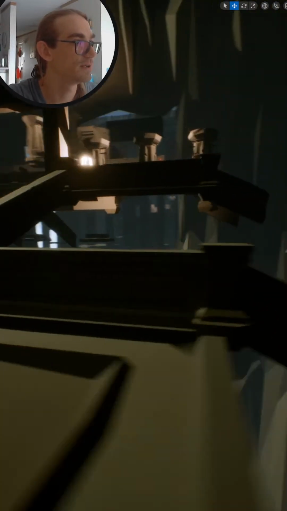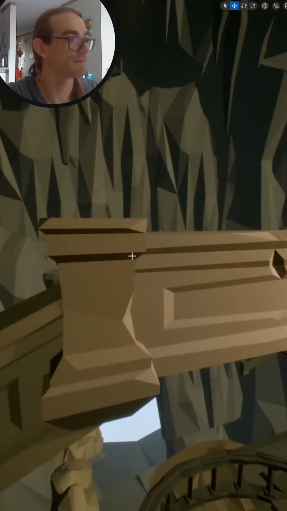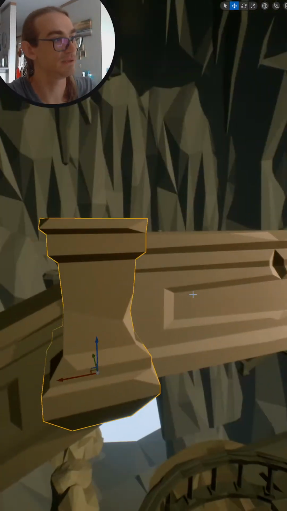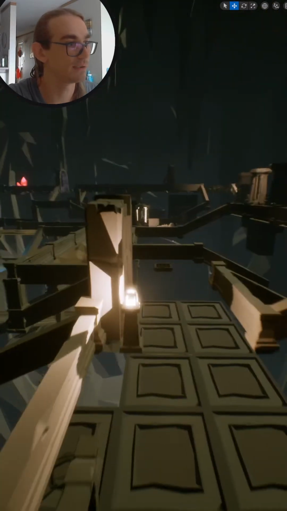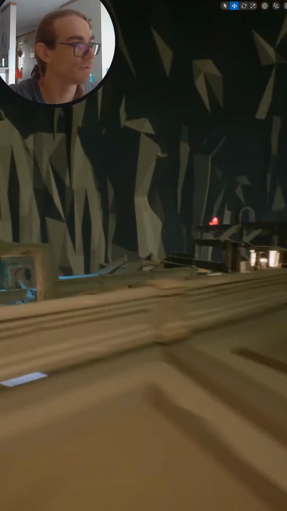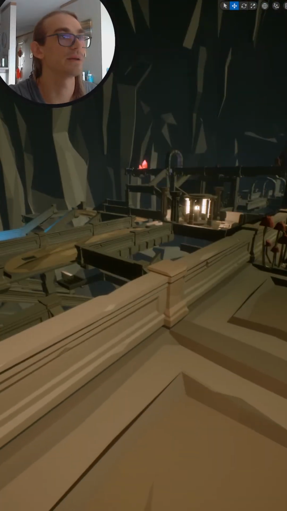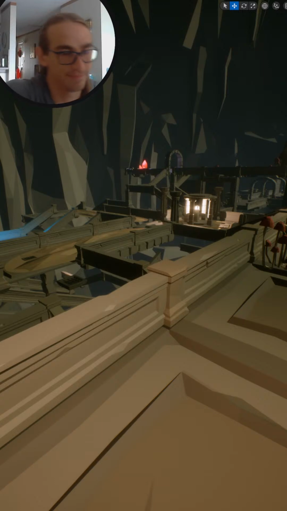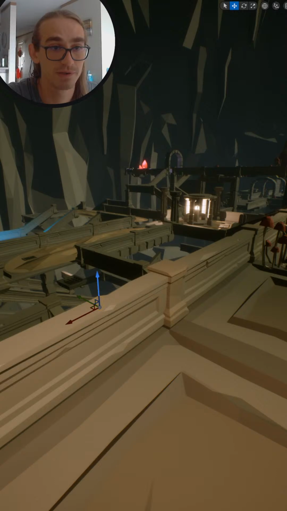There you go. Now we have the pillar a little bit above the actual railing, which makes much more sense to the original design. Okay. I mean, we don't have that many options. It's not that hard to actually get this right. Alright, we are almost there. Let's continue with this broken. Let's just go here. Okay, these pillars, great. I love when they repeat the same asset for a long time, because it's much easier.